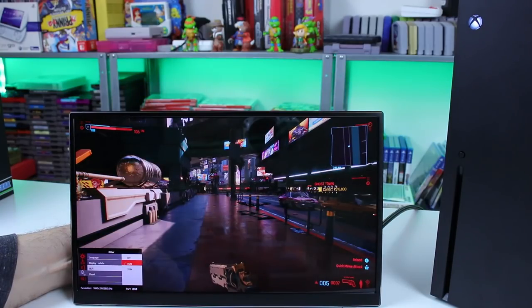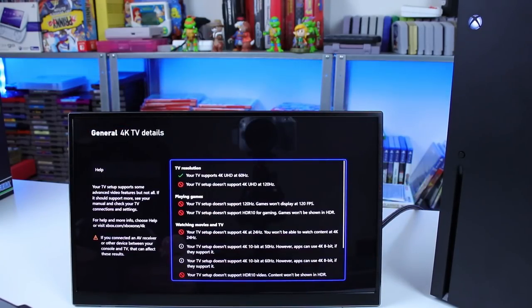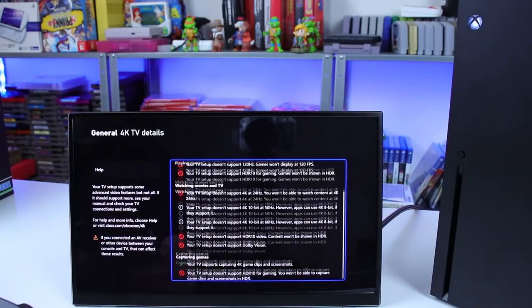I know this isn't a 120 hertz screen. I didn't expect that, and I don't really care. But all the other stuff, the HDR stuff, is grayed out. So is this some kind of fake HDR?